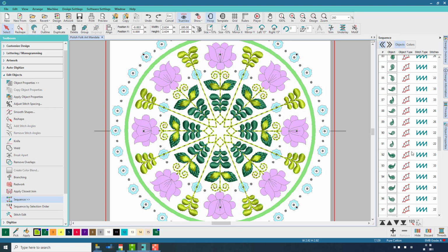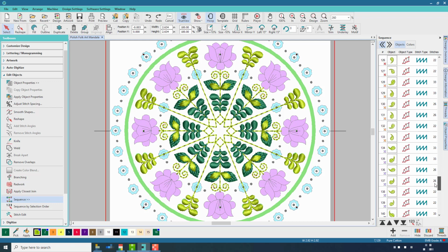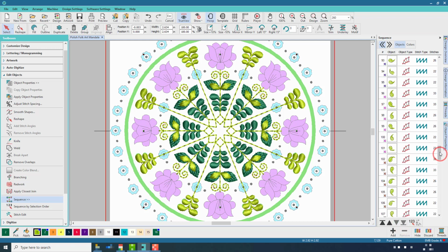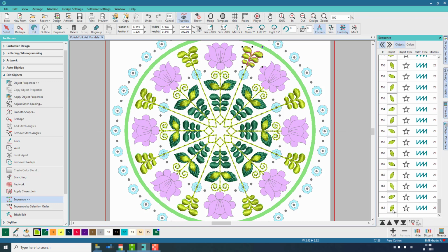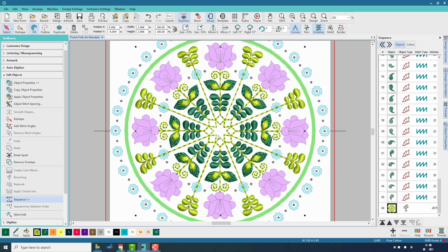So if I undo that with Control Z, and as that other green stuff is towards the bottom, I'll shovel that down. Select the first one, shift and select the last one, and go for branching, enter and enter. So that's now, hopefully, created the branching effect.